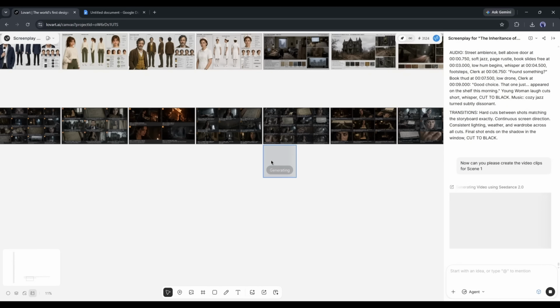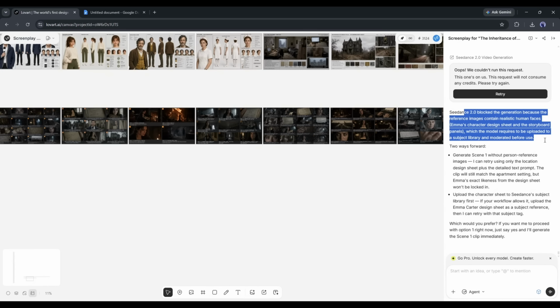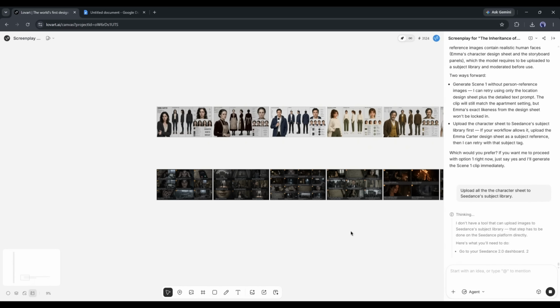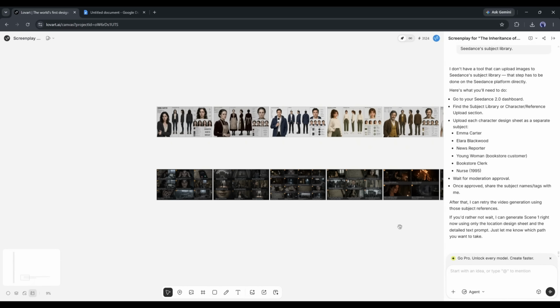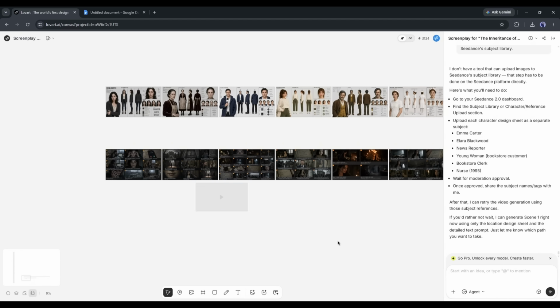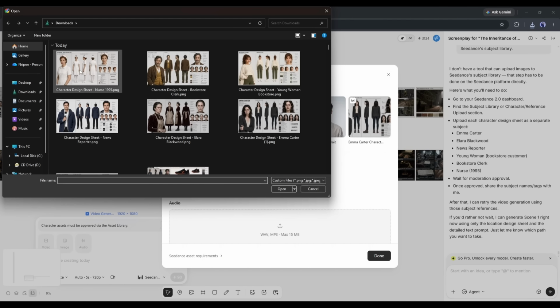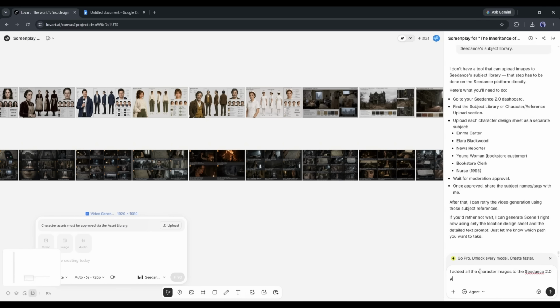The video is generating. Oh, there is an error. Seedance 2.0 failed to generate the video as it contains real human faces. To solve this issue, we have to add all the characters to the Seedance 2.0 assets library. Let's ask the agent to do that. And here it is. The agent can't do it automatically, so we have to do it manually. Add a video generation node from here. Now at the top of the prompt box, you will find the option to upload the assets. Now I will save all the character assets to the device. Once all the character assets are saved, come to the Seedance asset library. Now upload all the images. Once all the images are uploaded and verified, come to the agent text box and ask to regenerate scene 1.